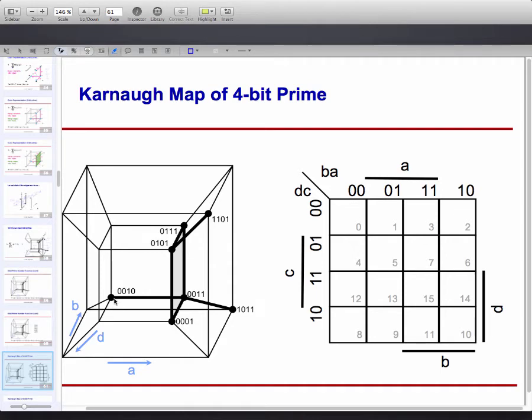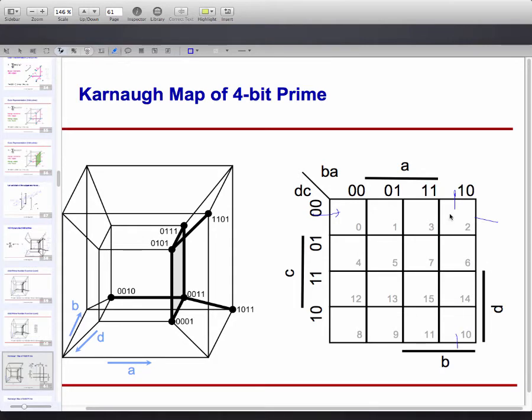Firstly, how many neighbors does a corner have in our four-dimensional cube? 4, right? And so if you look at out here, it has a neighbor out here. It's a neighbor out here. The other neighbor is wrap around from this. So this guy wraps around to here. So these two are neighbors. And likewise, I wrap around from here to here. So these two are neighbors also.